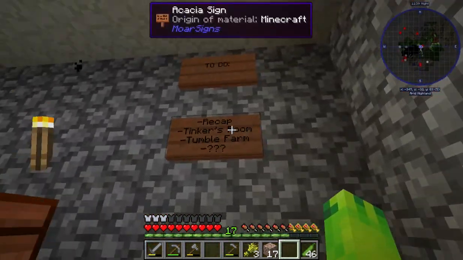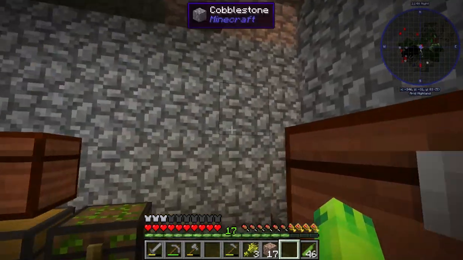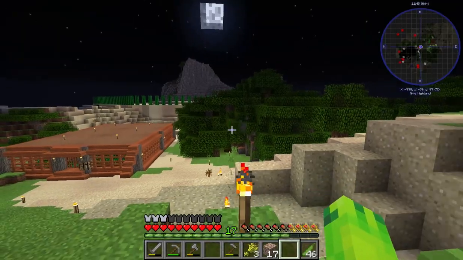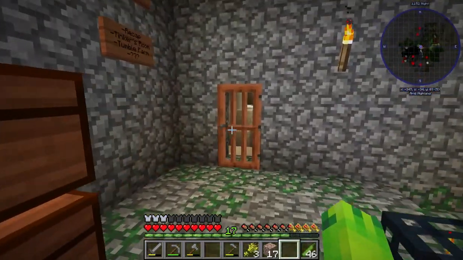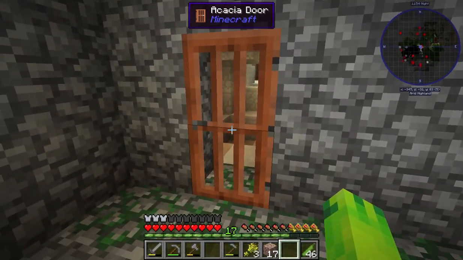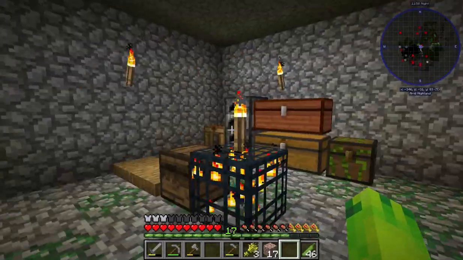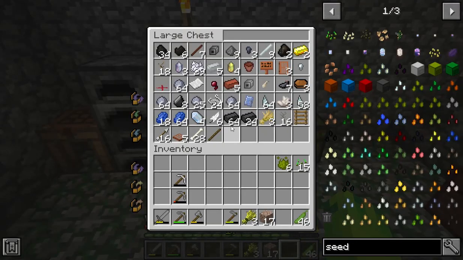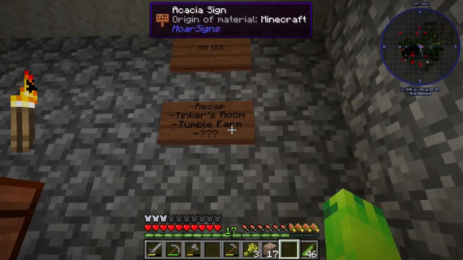But for now, with the recap done, I want to get to work on the Tinker's Construct room. I did a bit of crazy tree planting out there. Might have gone a bit overboard, but we can harvest up a lot of wood to trade with the village, get more of those mud bricks for building the Tinker's Construct room, maybe even some path blocks for decorating the base. And yeah, I've already got a decent amount of seared bricks. You could probably make some more of those, get some glass, and start making the smeltery. And then also improving the tumbleweed farm.